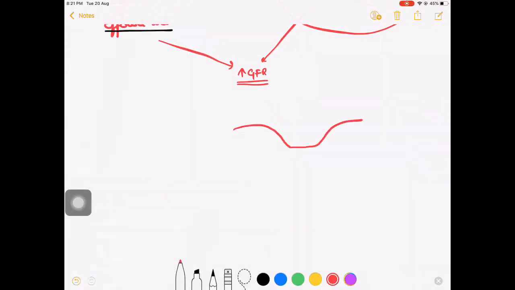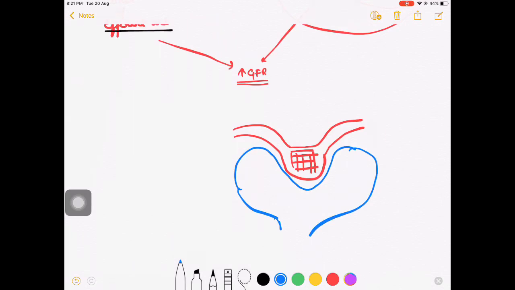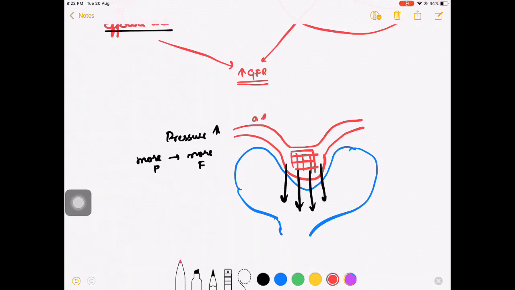This is the afferent arteriole. This is the glomerular tuft and the efferent arteriole. And this is the glomerulus. Fluids and electrolytes from the tuft enter the tubules. This is glomerular ultrafiltration. When the pressure is more, more ultrafiltration takes place. This is the afferent arteriole. When the afferent arteriole dilates, more blood enters, therefore pressure increases. Therefore, the more the pressure, the more the filtration. More solutes and fluid enter through the ultrafiltrate. More the GFR.